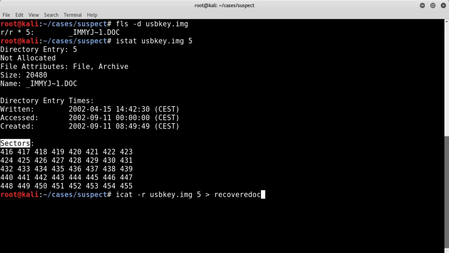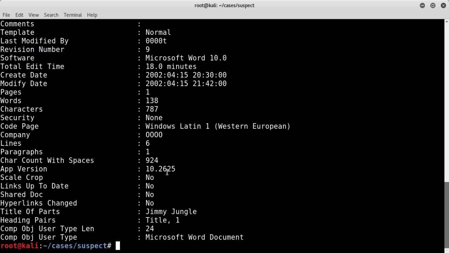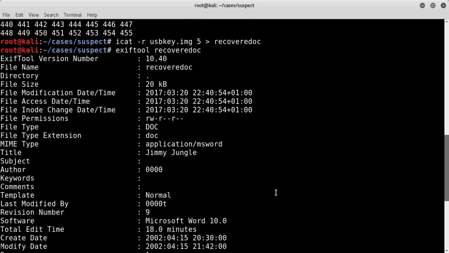We can then examine the file's metadata with the exiftool. We can see that the file is actually a Microsoft Word document, but it's titled Jimmy Jungle.